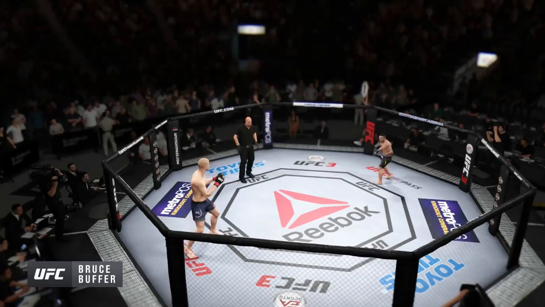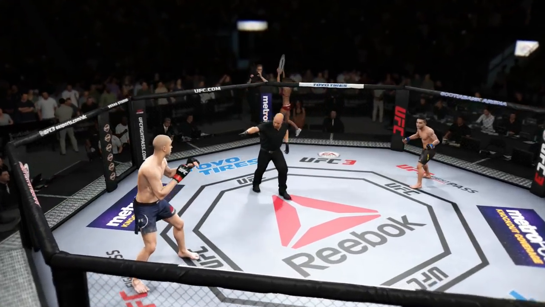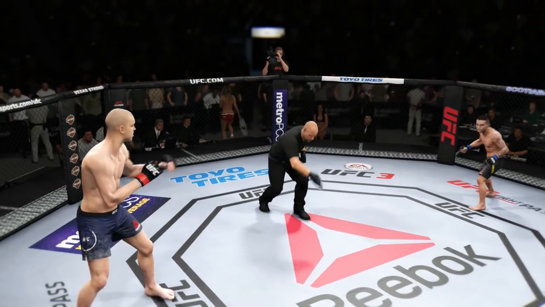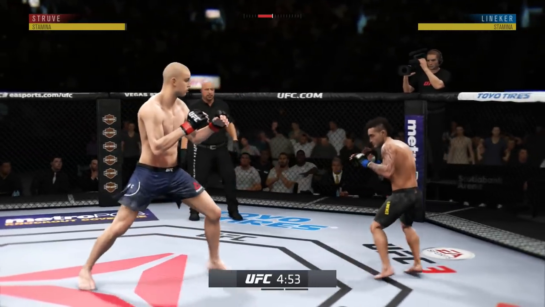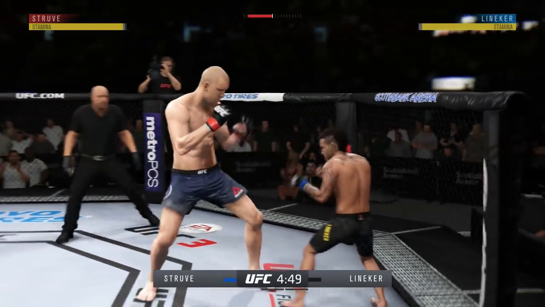But anyhow, I'll stop talking. We're using Lineker. I'll try to fight twice, see if we can get the win. But this is going to be hard. Look at the size differential. Oh, my God. I sound like, what's that guy? Jim Ross or whatever.